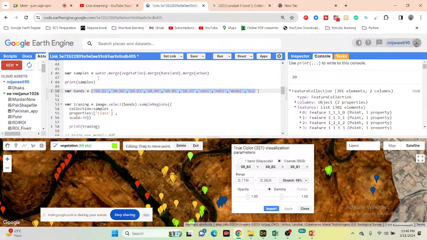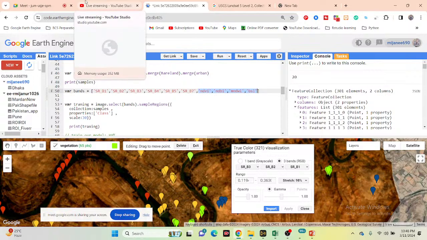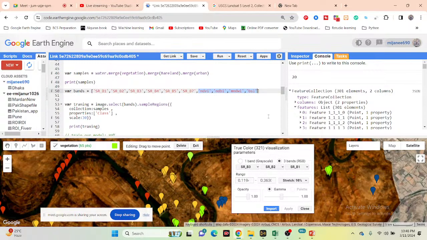So I simply make a list of SRB1, SRB2, SRB3, SRB4, SRB5, 6, and I also add some external bands. Here you can see I add NDVI, NDBI, MNDWI, BSI. This type of external band I also add in my model, and that's why I get better accuracy.